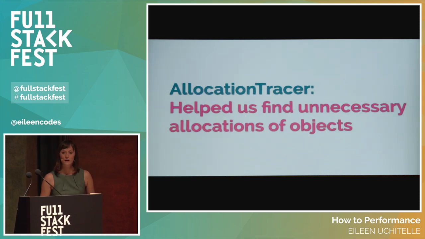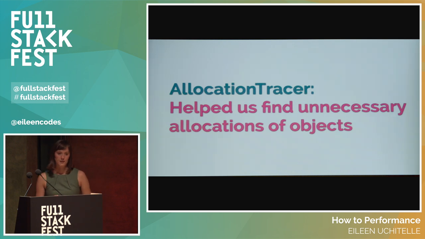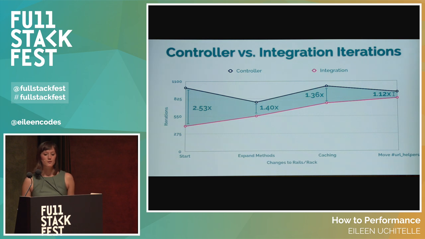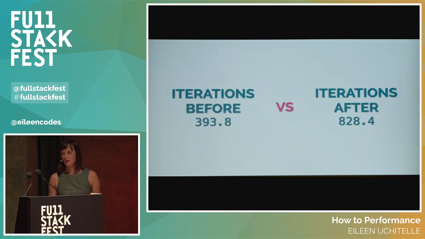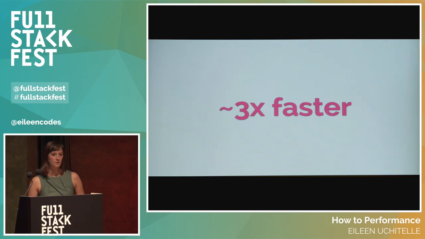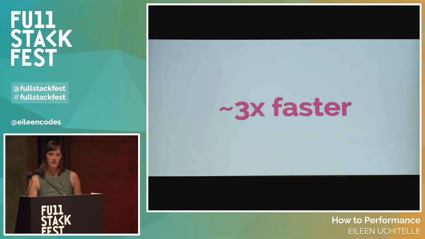Allocation Tracer was a great tool for finding where objects were being unnecessarily allocated in Rails and where GC was wasting our time. We unfortunately didn't see much improvement from this, but it's also because these were micro improvements to performance, which is tedious. Comparing integration tests from before we started to where we ended up — we were almost faster than the original controller tests. Originally we could run 393 iterations of integration tests; now we can run 828 iterations. That's a huge difference and calculates to integration tests being almost three times faster in current Rails than they were in Rails 4.2. In fact, a lot of these changes were backported, so you can get them in the newest Rails 4.2 and don't have to wait for Rails 5.